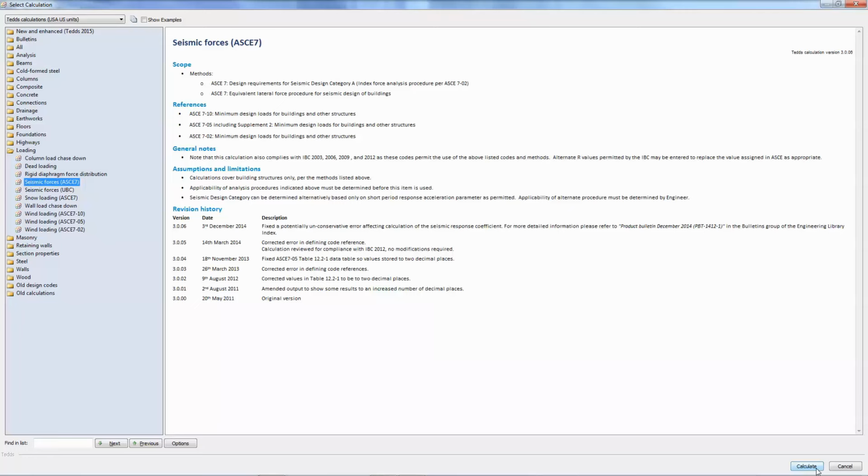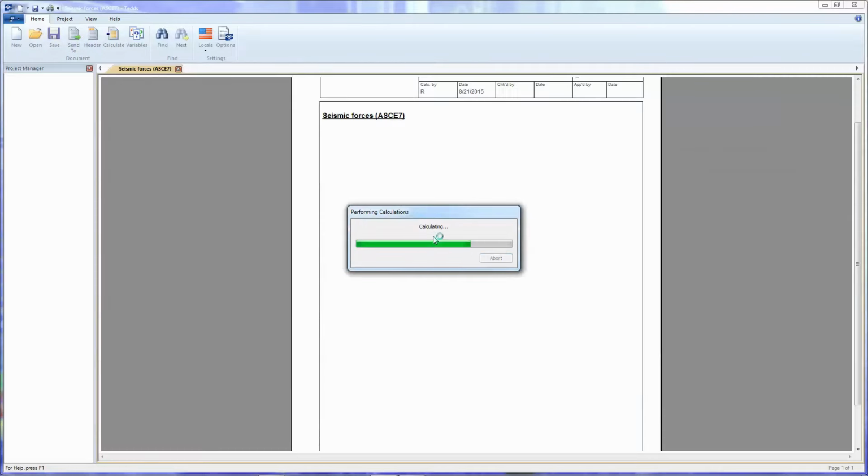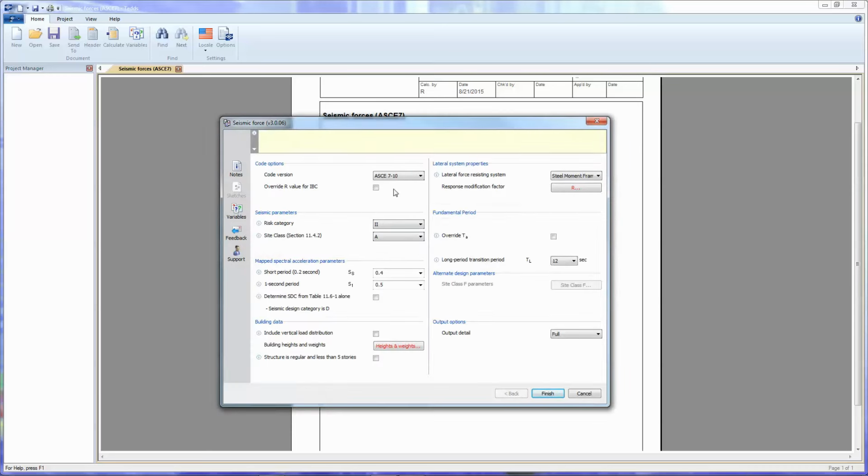Don't forget to check out the notes we've included for each module outlining the scope, which codes were used to create the calculation, and any assumptions and limitations that have been made or are present. Once you start the calculation, your output page will start in the background, and then you will be presented with a series of interfaces. Each one of these interfaces works like a book, top to bottom and left to right.